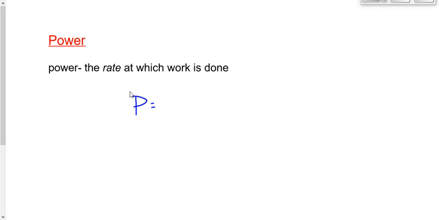Now, you remember from yesterday that power is equal to work over time. If it's the rate, then it's got to have time on the bottom. If it's the rate at which work is done, then it's going to have work on the top. Do you guys remember what the units for power were? Two sets of units that we addressed yesterday. Okay, the units are joules per second. And what's the other thing that means the same thing as joule per second? That would be the watt, which we usually just abbreviate by a W. So 1 joule per second would be exactly equivalent to 1 watt.